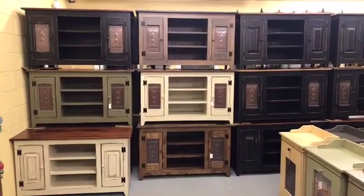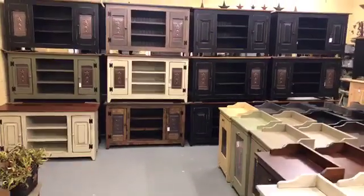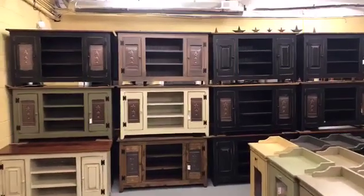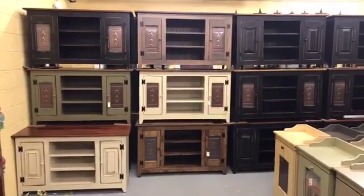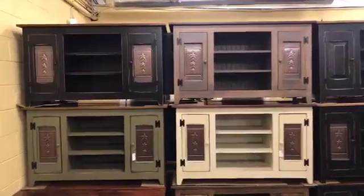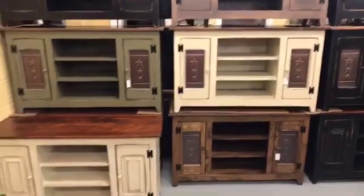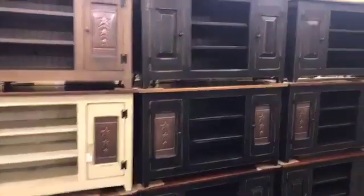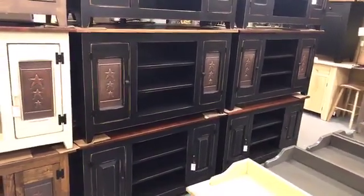You asked for them and we have them. This time of year TV stands as well as trash bins are incredibly popular, and in our floor room we've kind of been hiding these a little bit. We wanted to make sure we could uncover these and let you see them. For our 48-inch TV stands you can see we've got them in black, Pewter Kona, Antique White, Michael's Cherry, one with a raised panel door that looks like Special Walnut, and an assortment of black ones with different tops and doors.